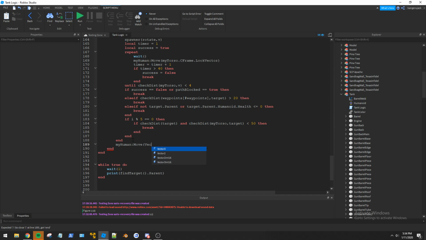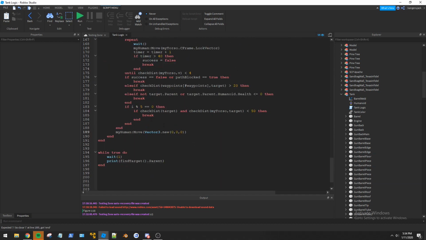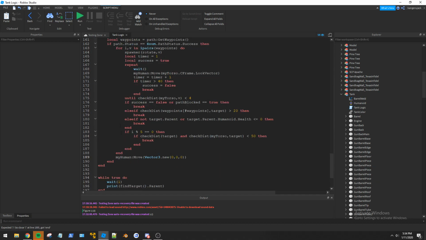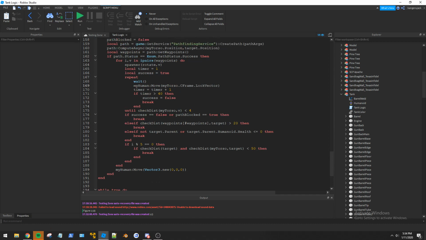So then we're gonna do my human move Vector3.new 0, 0, and that is just to ensure that the humanoid is no longer affected by this move, because when you call move on a humanoid, it will keep moving in that direction forever until you specify otherwise.